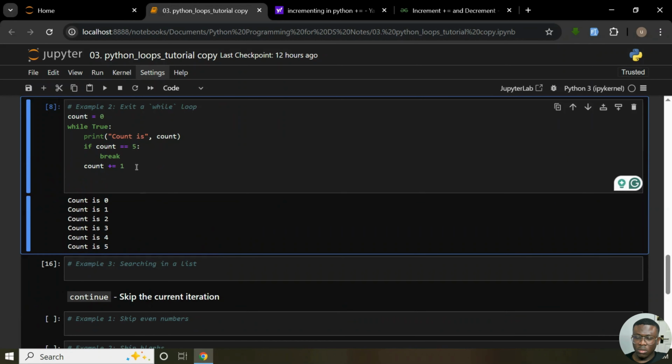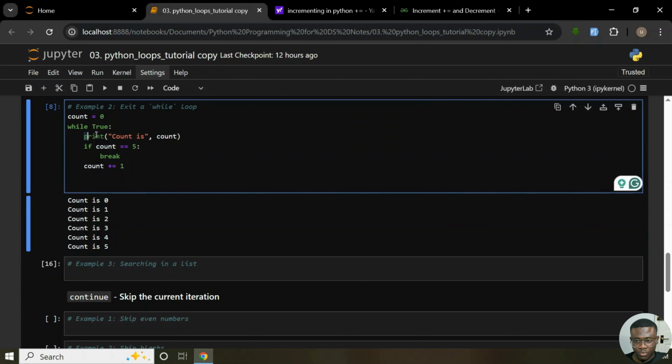Okay, so that is it. While true is going to do that, and we get to 5. So it's printing 5 because after increasing from the last one, which was 4, it increased it to 5, so there's a print count is 5 here. And once count is 5, which was reassigned at this place, the code is going to break.